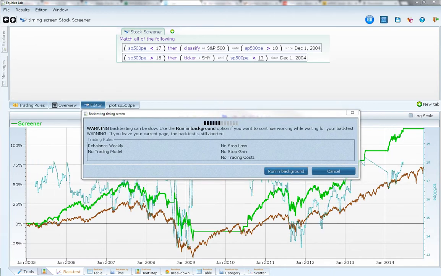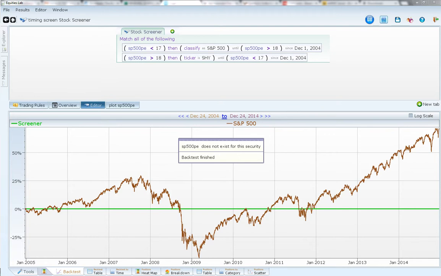Okay, so as I mentioned, it's backtesting. However, this is going to generate an error, and then I'm going to point out why it generates that error and how to fix it. As I mentioned, there's this error. The SP500PE does not exist for this security. The reason that happens is the since command truncates our data set at that date.